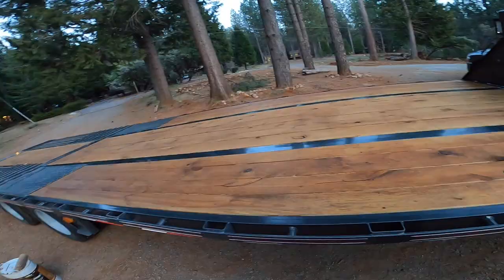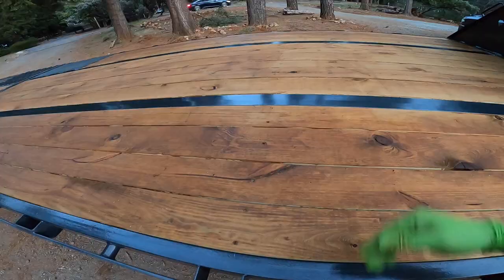That's about it. That took me maybe 30 minutes, and she's all stained up and protected. I did a second coat on these sides because that's where the tracks run around on the trailer mostly, so hopefully it protects a little bit more. And it took less than a gallon, if I were to guess. So if you guys are buying, you don't need to buy a 5 gallon bucket like I did. A gallon would do you more than enough.